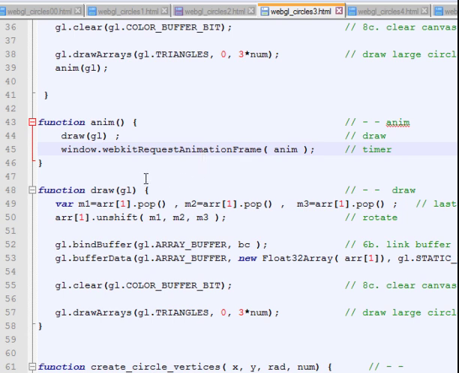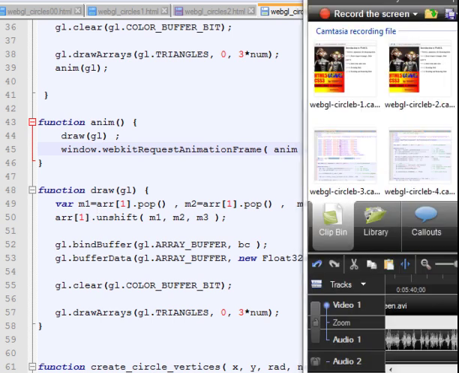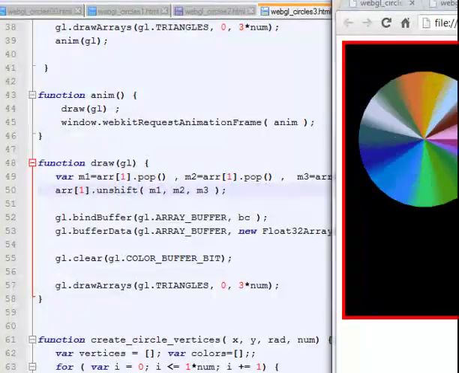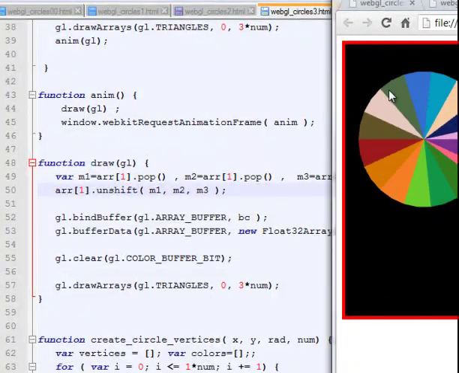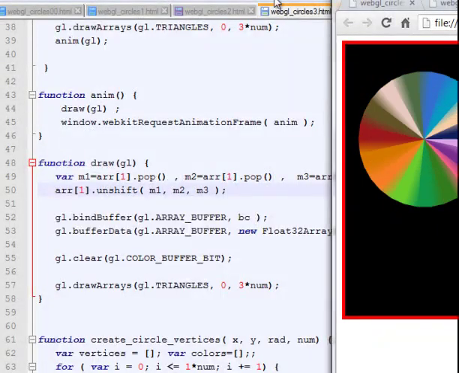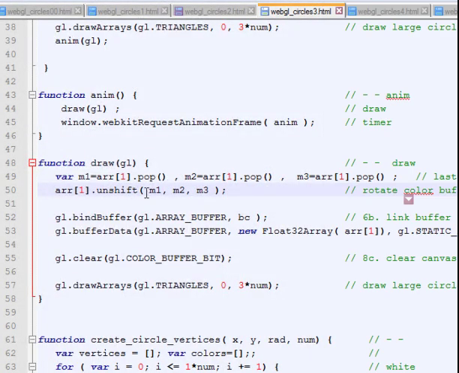Now, how do we update the information? How do we make this moving? Well, we basically rotate the color around, and that's what this command does.